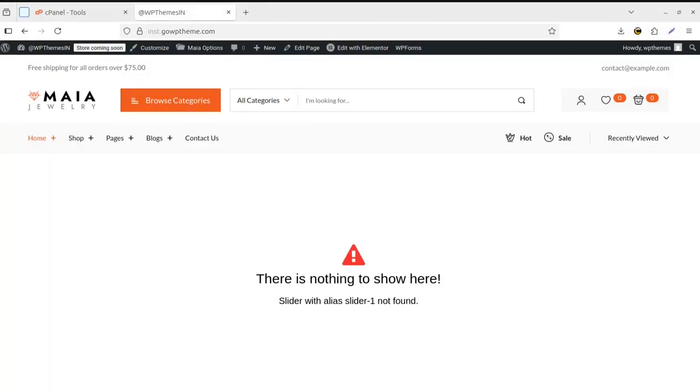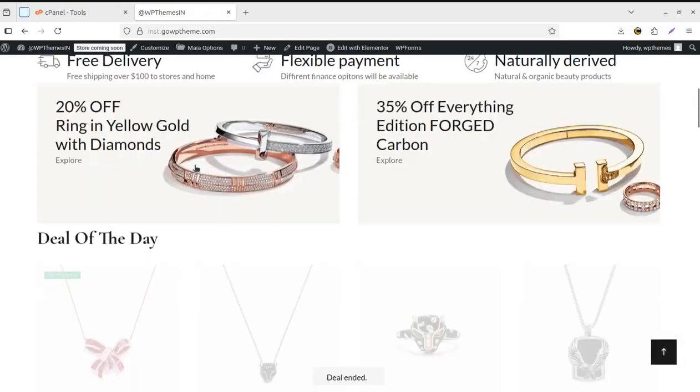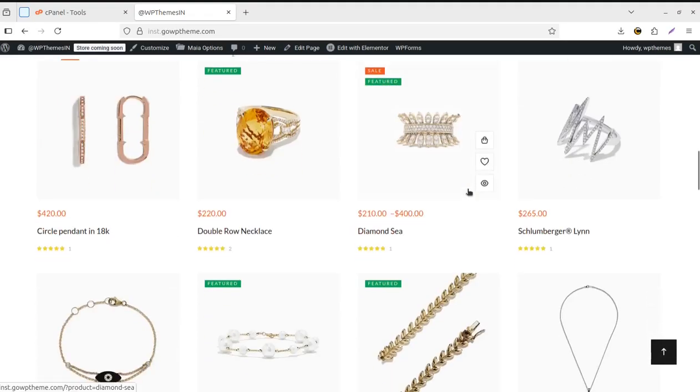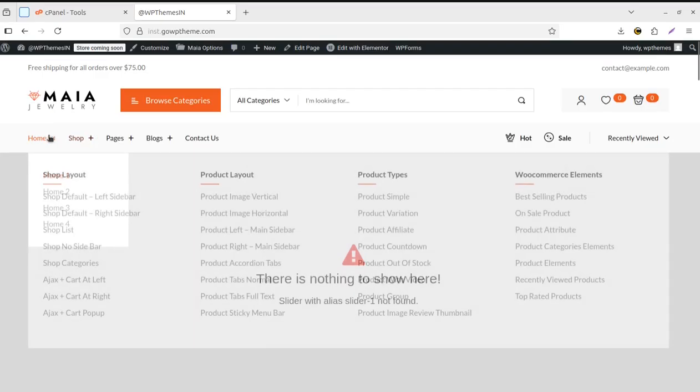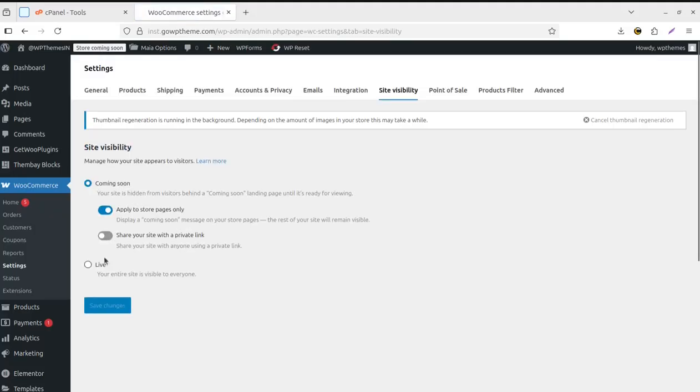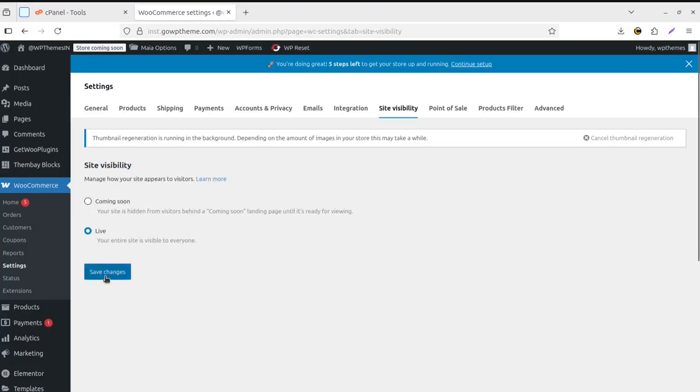Now I tried to install the same, following the same process, at LiteSpeed hosting, and now I got the website. Only the slider is missing, which we can import separately. So I got this website and it is complete, and we just need to import the slider and we can make our store live just for testing purposes.